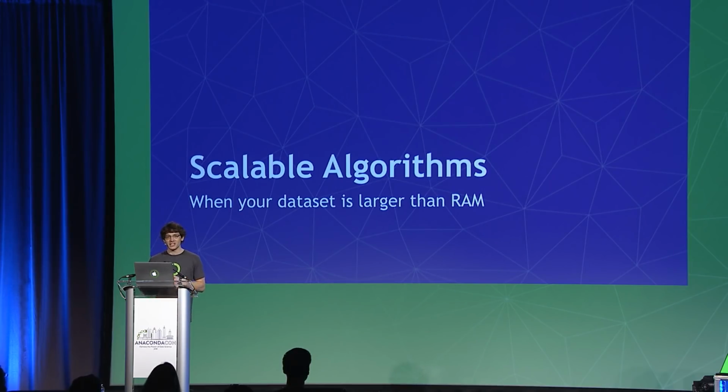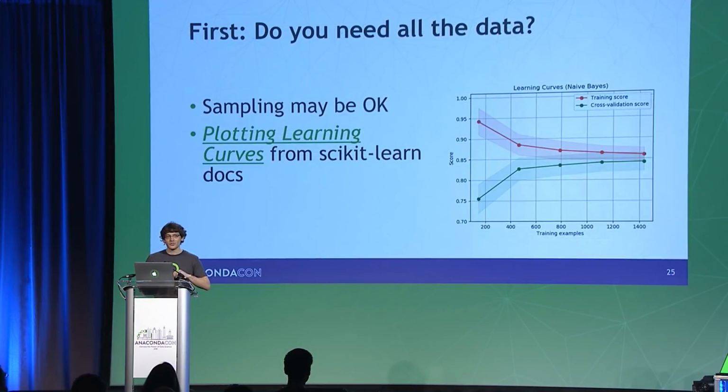All right, so the other arm here would, I guess, be larger data sets. So what do you do in that case? First of all, I would say, do you know for a fact that you need your entire data set? Sampling is a useful technique for some problems. I would say most problems. In my experience, it works out quite well.